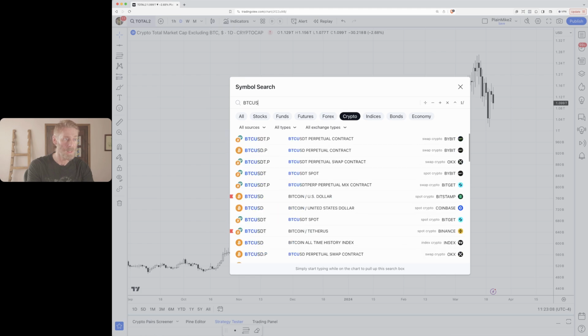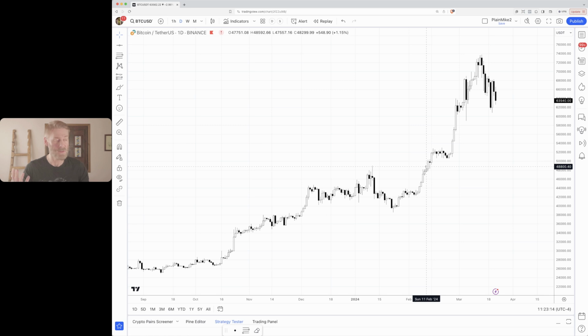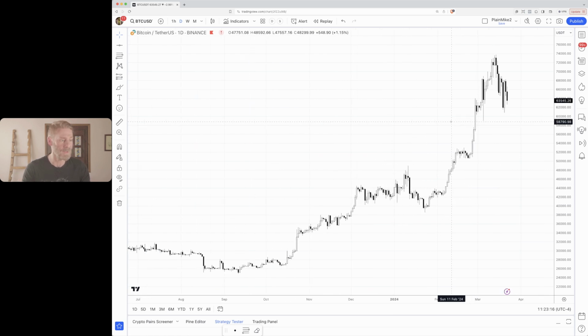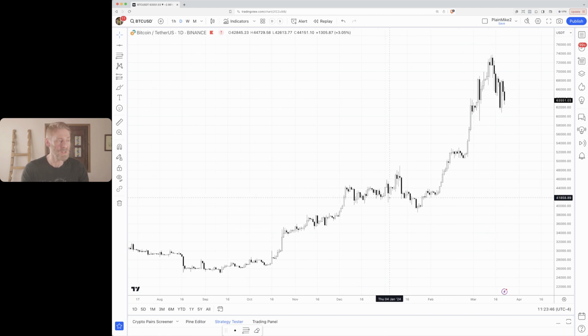Bitcoin, go back here. USDT. I mean, retail as a whole has been sleeping through this entire rally, which is almost criminal. I don't know why. It's weird. If you look at Google Trends, there's really nothing there. Not the level of interest we had in 21 or 22 even. So this has been chased up though by various players, and they're sitting on profits, taking maybe profits here. This might just be profit taking, because at some point, we're close to 75K here with Bitcoin. Time to take profits, especially if you've been holding a long time.